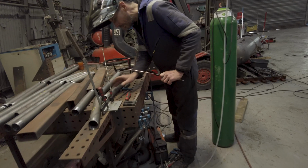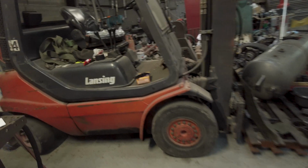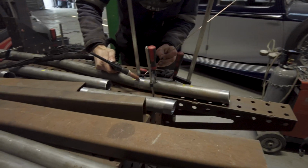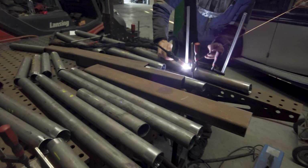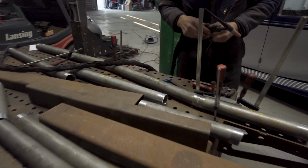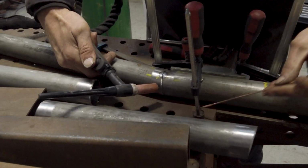Two more pipes done, and it looks like Jonathan's started doing some welding. The first bit of welding on the chassis, that goes there, but I don't know which way. I didn't go too close. I'm closer now.